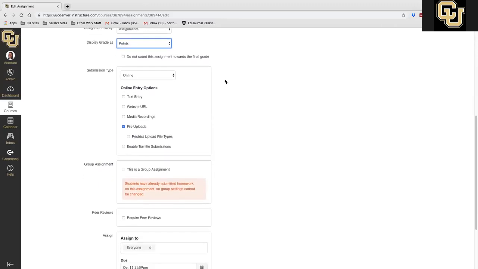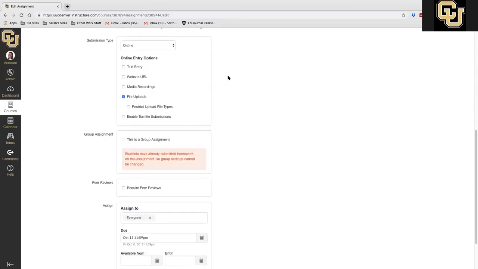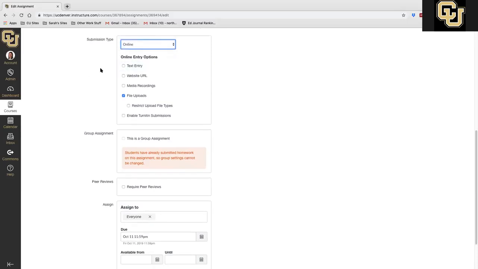And we also have a submission type. So for those people with in-person classes, do you know or think yet that your assignments will be handed in on paper in class or online? Online. Online. Perfect. That's what we like to hear. It makes it easier for everybody. So even though you are in person with your class, your submission type is going to be online. And then you have some different options here.